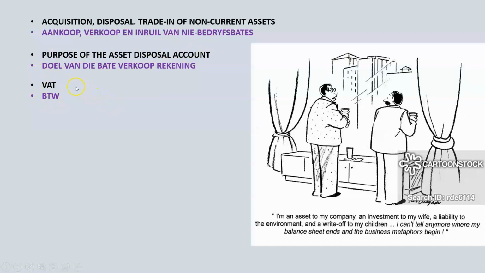Now again, VAT. Where does VAT come into play? VAT only comes into play when I sell an asset or trade in an asset and I receive money for the old asset. The receiver of revenue says if you are a VAT vendor, when you purchased that asset that you disposed of or traded in, you claimed the VAT. So therefore, when you're selling the asset, you have to pay me over the VAT which is included in the proceeds on the sale or the trade-in of the asset. So the amount that will go to my asset disposal account will only be the amount that I'm entitled to, the VAT exclusive amount of the proceeds. The VAT portion will go to the VAT output account where I have to pay it over to the receiver of revenue.